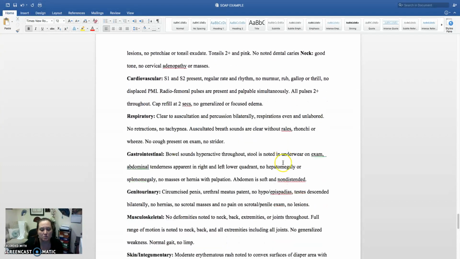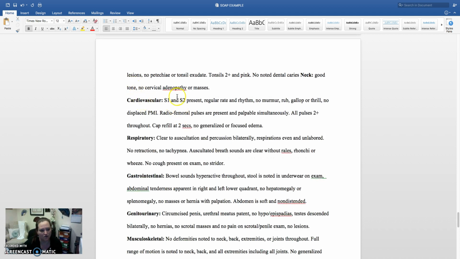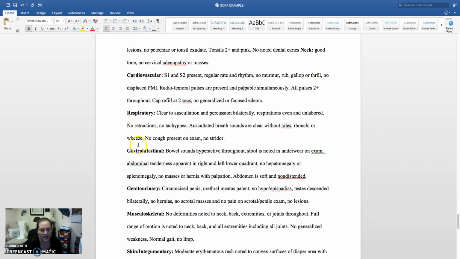It's important that you pick which of these systems is important to your patient's chief complaint and subjective information when you are documenting. Many of these go together. So if you have a patient who comes in with cough and vomiting, you're going to make sure you have the HEENT, cardiovascular, respiratory, and gastrointestinal systems reviewed and documented in your physical exam.